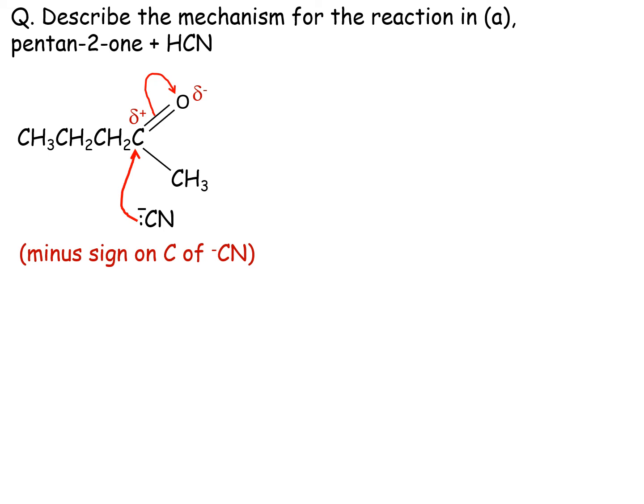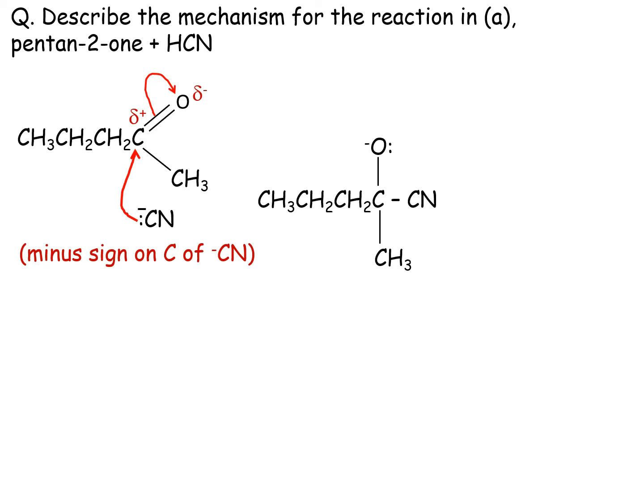So the first step of this mechanism, if you see, it's very similar to the reduction reaction. The only thing we've changed here is the nucleophile, and obviously you change the carbonyl compound to suit the question. The second part of the drawing is our intermediate. So in our intermediate, we can see the CN is now joined up to the molecule and the oxygen has a negative charge. Now don't worry if you're looking at that and thinking, oh, the CH3 and the CN have swapped places, because it's all about the atoms that they're connected to, remember.